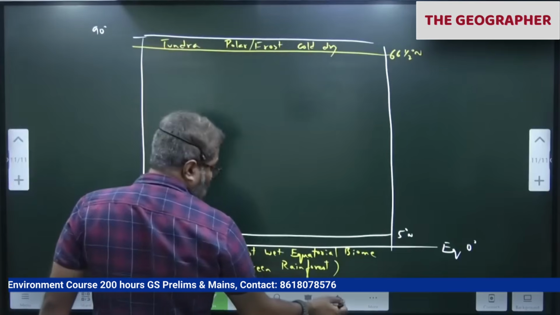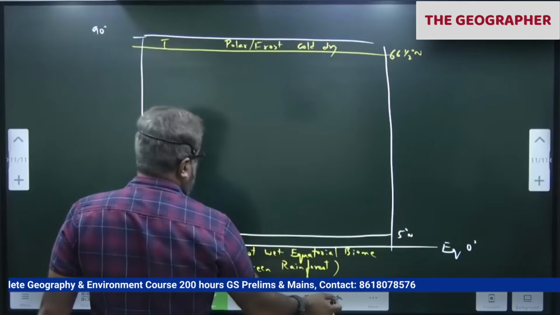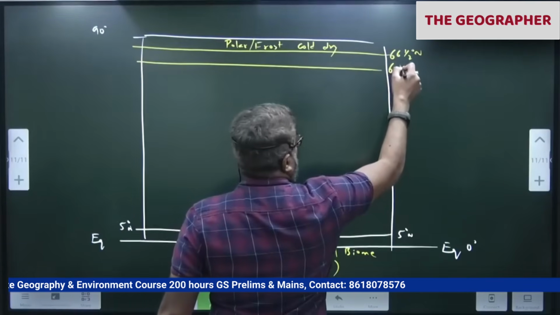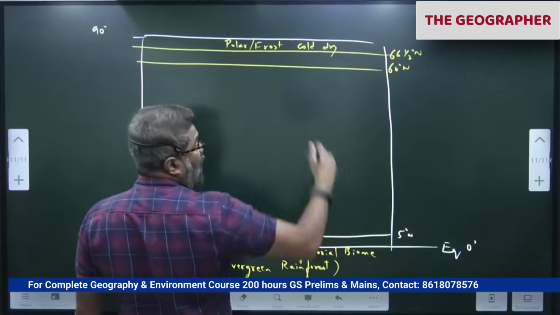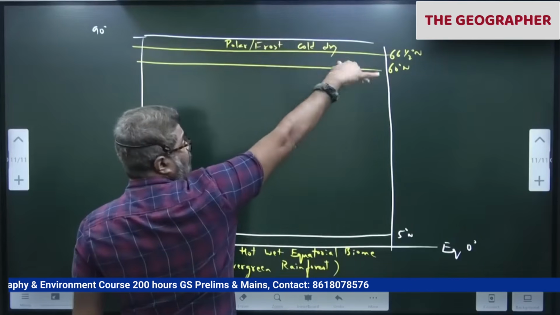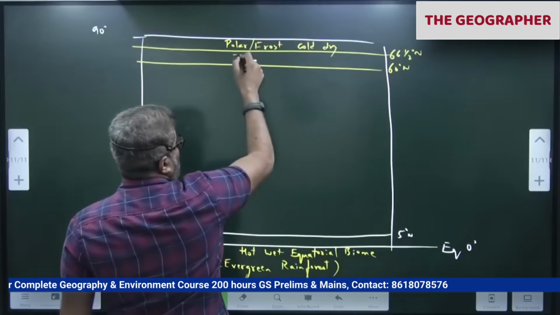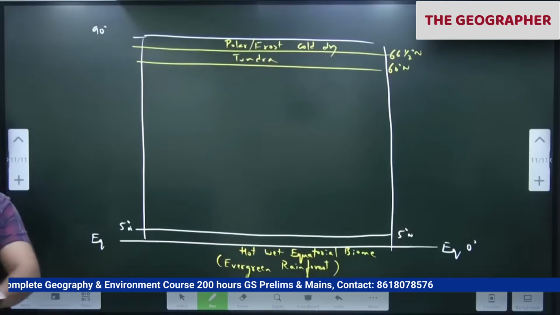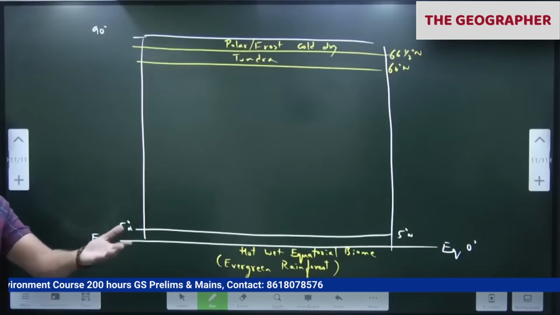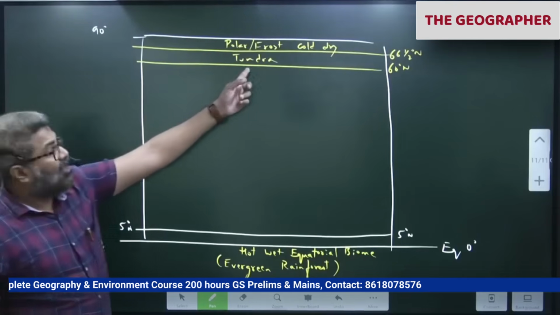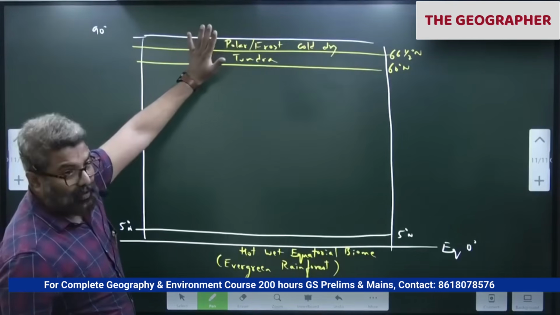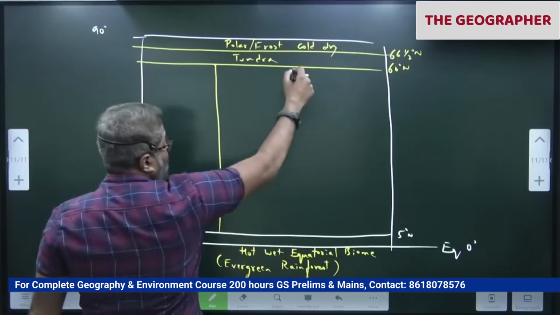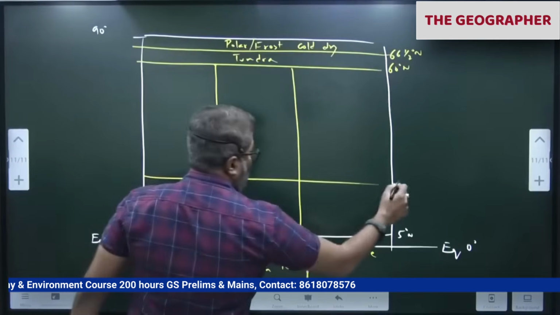Or I can use the word tundra for this belt, from 66 to 60 degrees, this belt. 60 degrees and above to polar region. Above 66 is always cold, completely frozen. This is tundra. Tundra is when snow melts and is exposed to the surface, to the sunlight, so plants grow. That is tundra. That only in summer. So above 60 is one type of climate, correct? Here also it's one type of climate. Within this, we can classify into multiple types, depending upon their location.